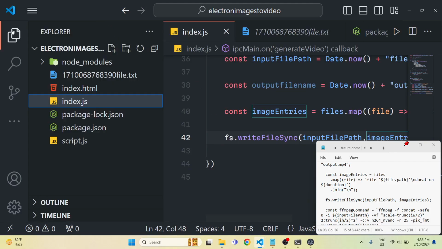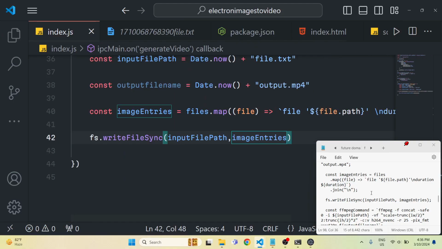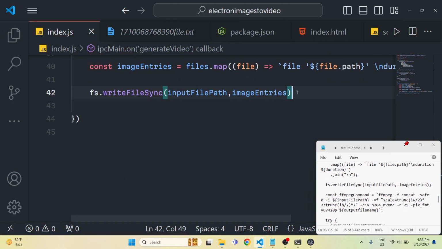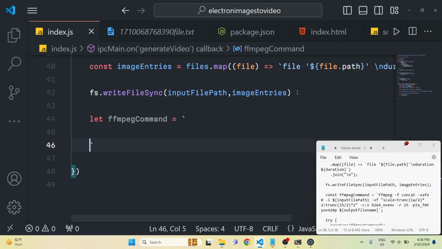So now to generate the video, we will basically create a variable FFMPEG command. We will write this command first of all in this template string and FFMPEG. You should have FFMPEG installed, guys, inside your system to actually run this application.